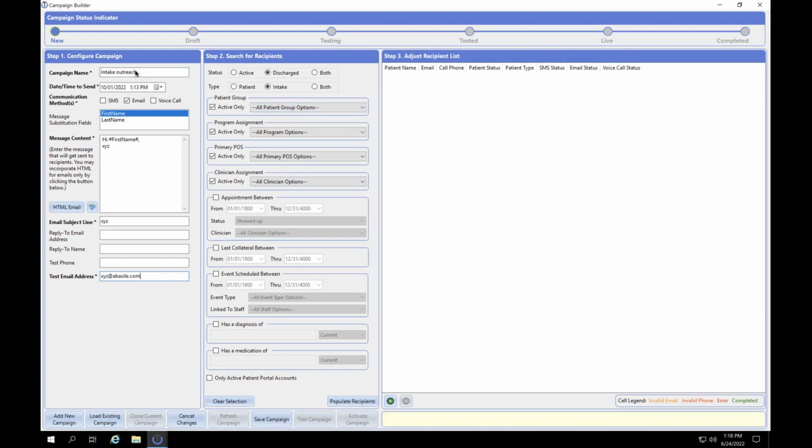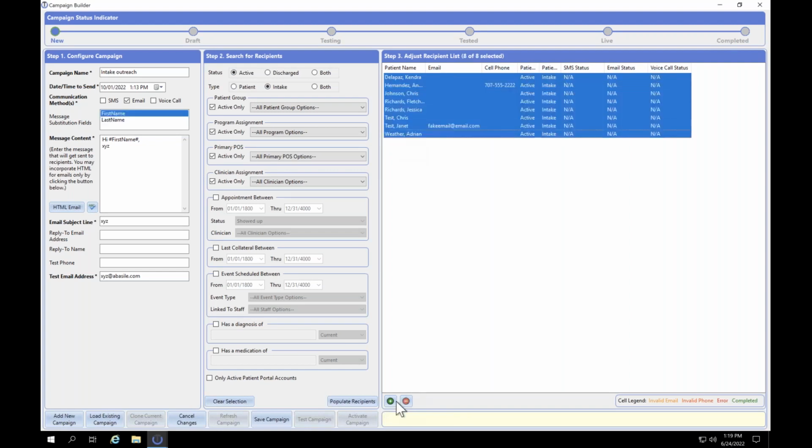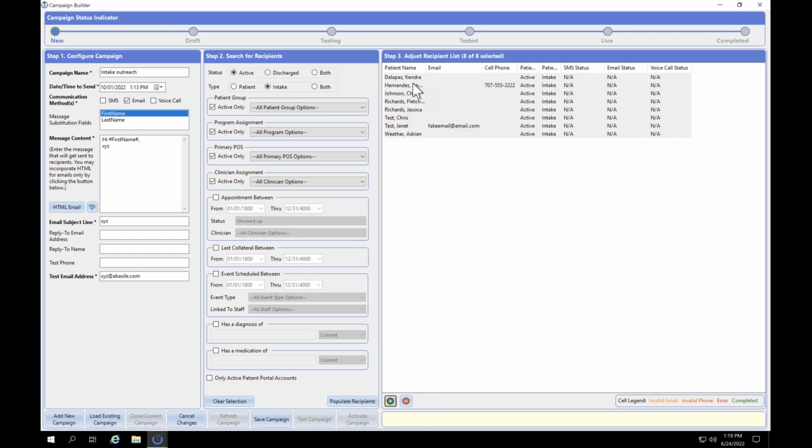Okay, so step 1, I'm through. Step 2, we kind of started already because I was thinking through it, but I told you my workflow, so I'm going to leave this discharge and intake. It's going to be for everybody. So I'm going to say populate recipients. Okay, and it looks like I need to say active. Sorry about that. No wonder. Okay, and so I can come over here and select everybody I want to add, and put them in here. And I can add them into the list.